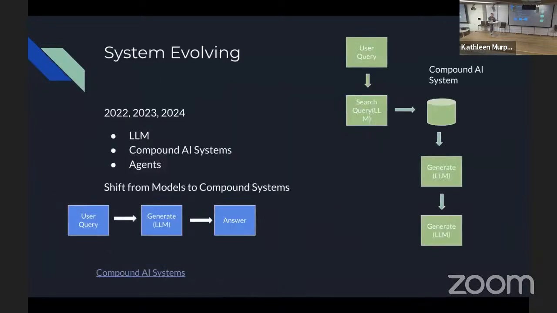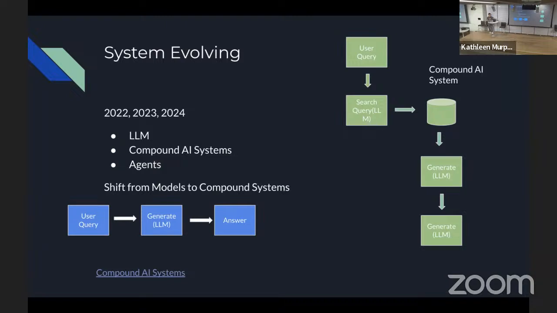So let's see how the whole computer system, like anything related to the ML system, is evolving. The whole large language model era started in like 2022, and then until the end of last year and the beginning of this year, we see ChatGPT, right, which makes large language models even more popular.